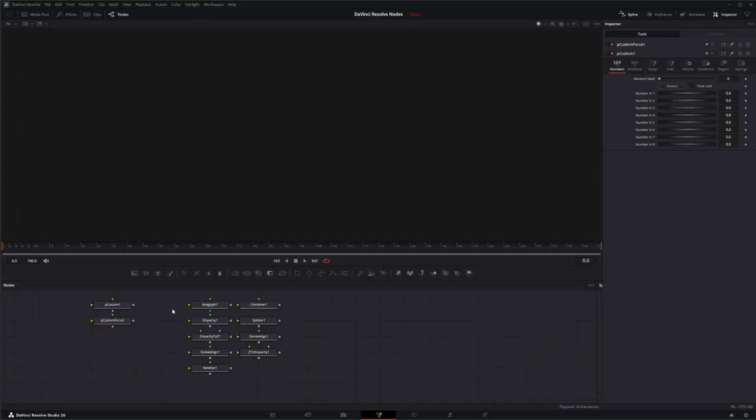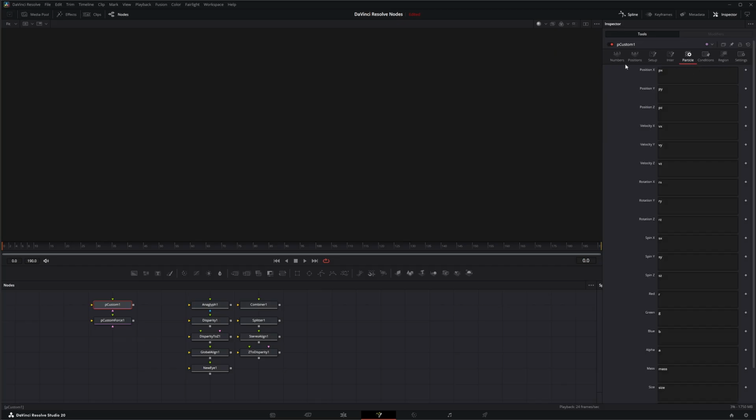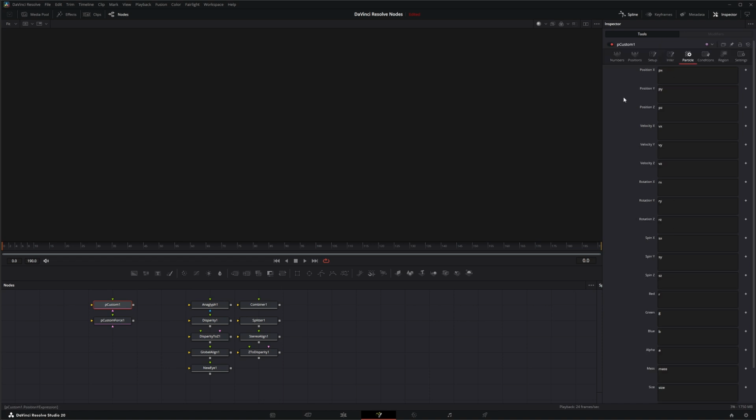Whereas in Fusion, it's basic stuff. It's not bad, but it's basic stuff. But you can use things like the P custom node to interact with different things, but you really need to know math. Because the way this node, the P custom node, is set up, it's kind of like our custom tools, but we do all of our expressions within this particle tab right here.